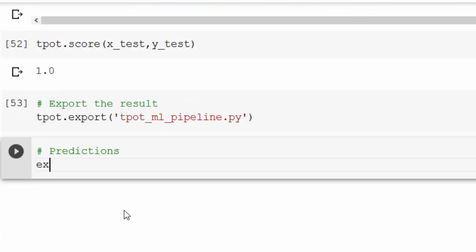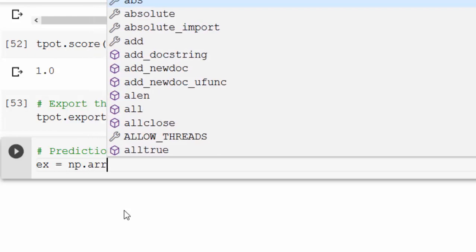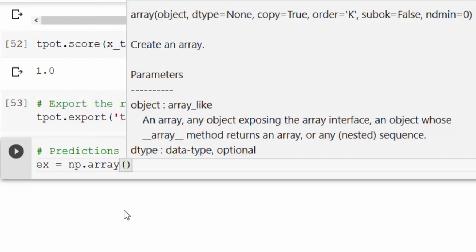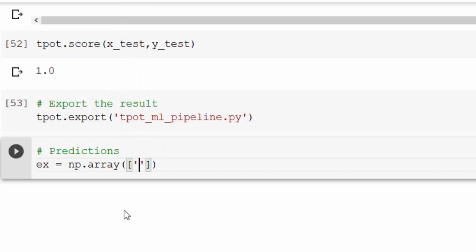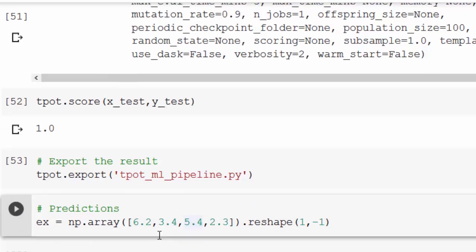So let's give it some value. So let's go to example. This example is going to be using NumPy to create some values. So numpy.array. We are picking any values, right? And we're going to be checking it. So let's go with 6.2 and then 3.4. Then let's reshape it here. So this is supposed to be corrected to 5.4. So let's run it. I'm going to reshape it perfectly for us, and now I can check it out.